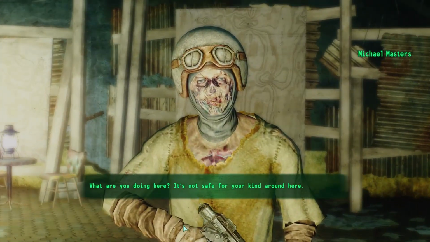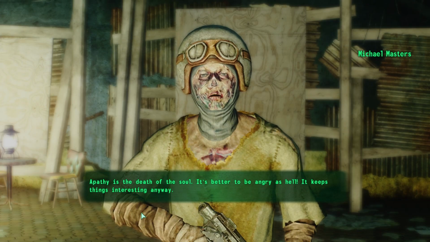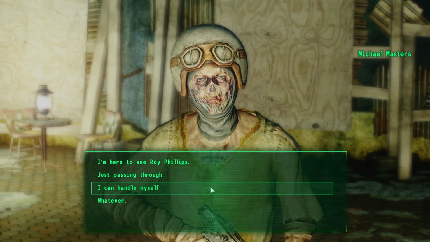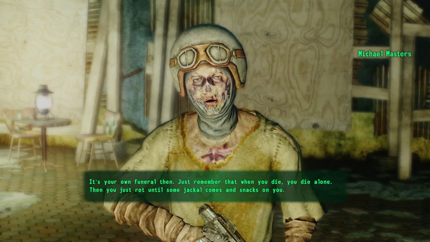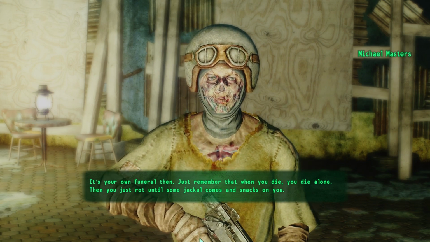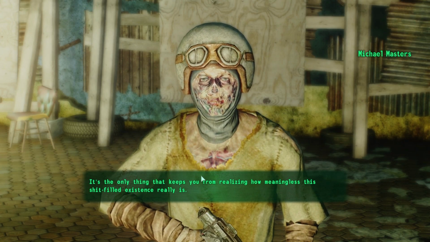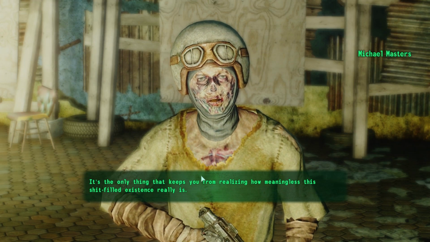What are you doing here? It's not safe for your kind around here. Whatever. Apathy is the death of the soul. It's better to be angry as hell. It keeps things interesting anyway. I can handle myself. It's your own funeral then. Just remember that when you die alone. Then you just rot until some jackal comes and snacks on you. Just passing through. Just passing through? That's no way to live your life. You need a purpose, a goal. It's the only thing that keeps you from realizing how meaningless this shit-filled existence really is.